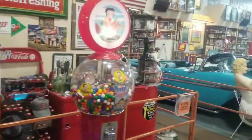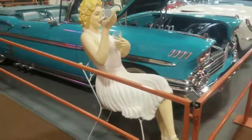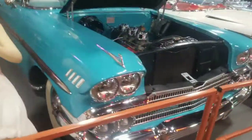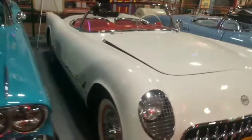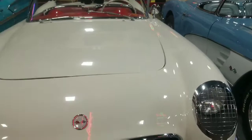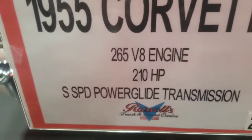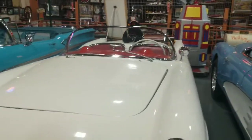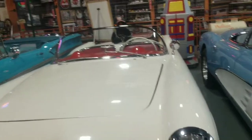This is our second time coming in here — the first time I didn't film. There's a 1958 Chevy Impala convertible and a little '55 Chevy Corvette, which is also the first year of the V8. They put the 265 V8 engine in it. In 1954 they had an inline six called the Blue Flame — this is the first year and the debut car for Chevrolet's V8.